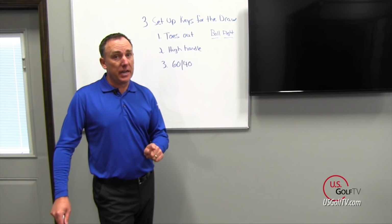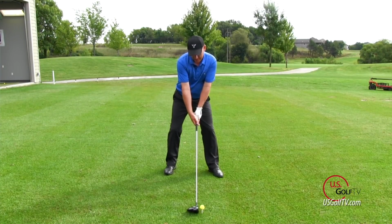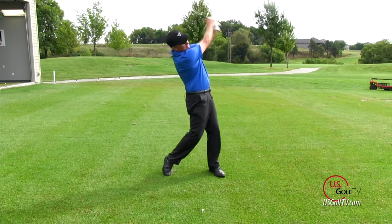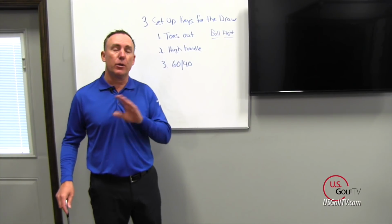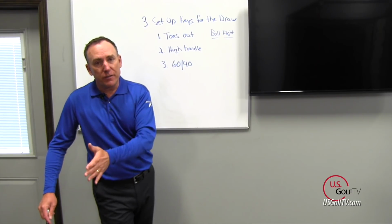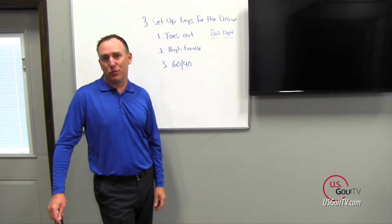The other thing that's undeniable, in my opinion, is that the majority of people who slice the golf ball have a lot of their weight, i.e. pressure, on their trail foot at the moment of impact. So if we know the best ball strikers have their pressure on their lead foot, and people who slice the golf ball have it on their trail foot, I'm going to go towards the best ball strikers in the world.